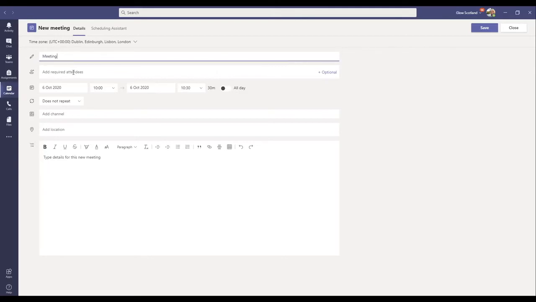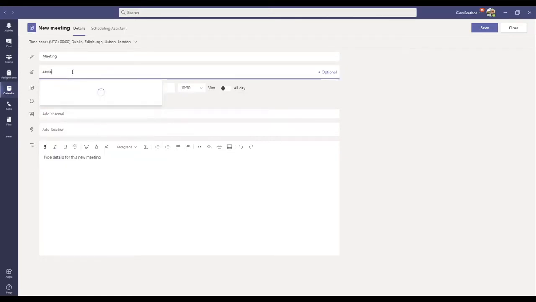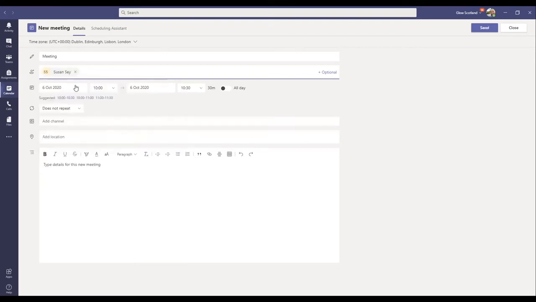And then we need to search for the participants we want to join the meeting using their Glow username. If you search for the Glow username, you'll see them appear here. Now there's easier ways to do this. You could do a Meet Now in the team channel and anyone who's on the channel can join, but this is just another way of doing it in advance. So all you have to do is get the attendees, get the appropriate time, date, and then at the bottom of the screen you're just going to fill in the information that you want to fill in.